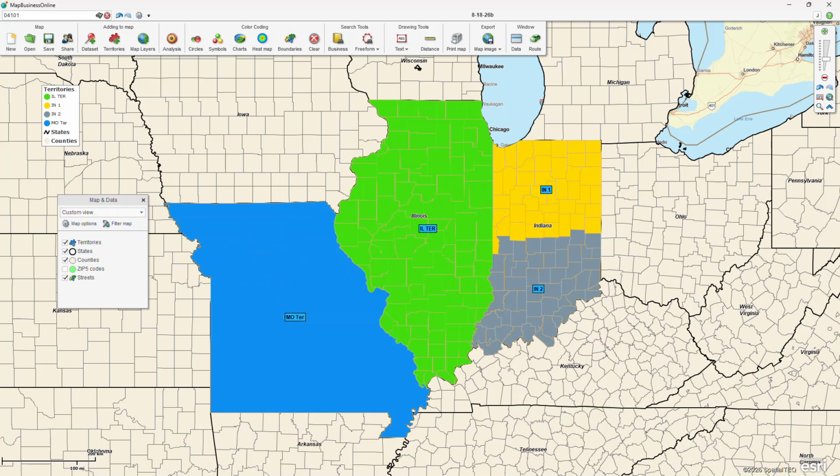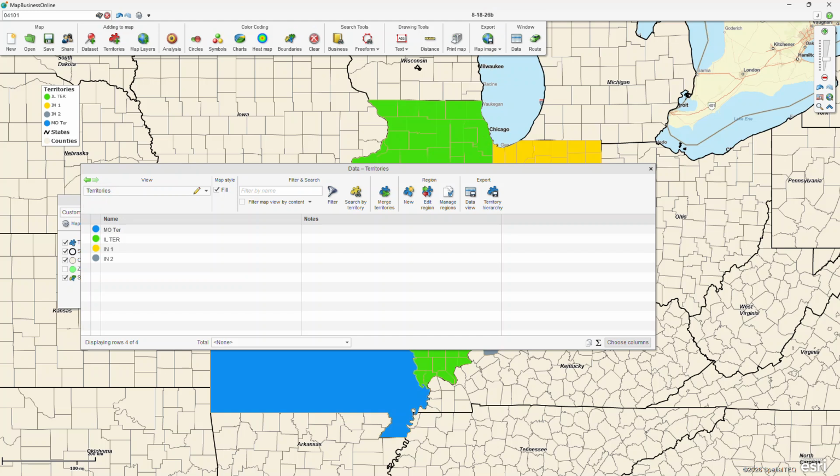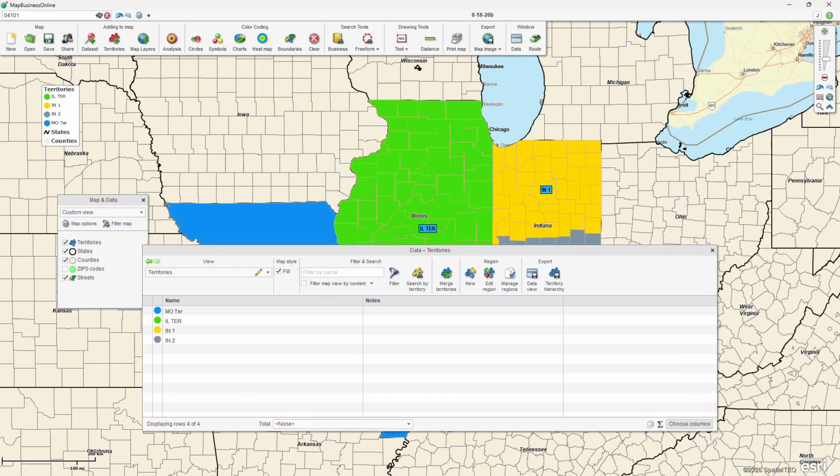So what I'm going to do is go up to the data window here to just double check my work to confirm that the territories were made by a mixture of counties as well as states. So I'm going to click this little pull down list, and you'll see little black arrows next to the different geographic layers. If you click on it, it'll expand it out and show you which territory was made by county, or in this case, if I click the one next to states, I'm going to see that my Missouri territory is made by states. And what I'm looking to do is to convert this Missouri territory made by the state layer into a territory made by counties, just so it's easy for exporting.